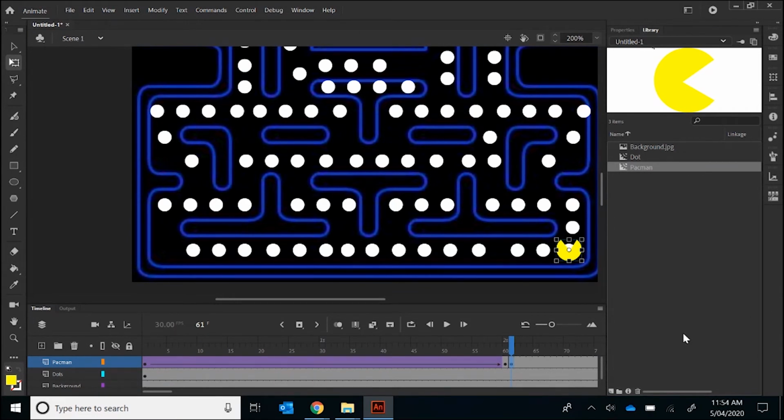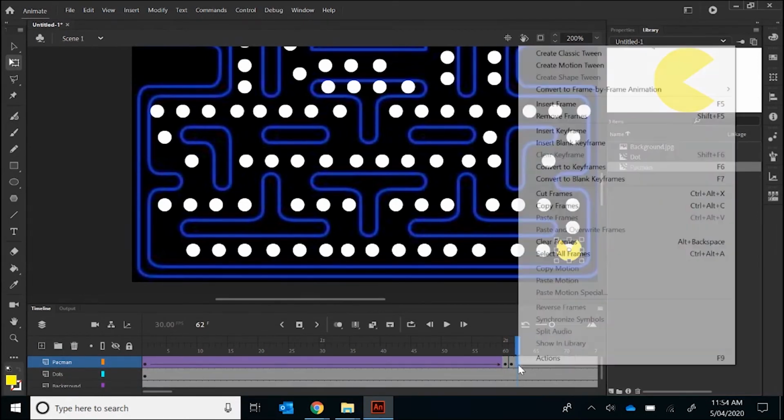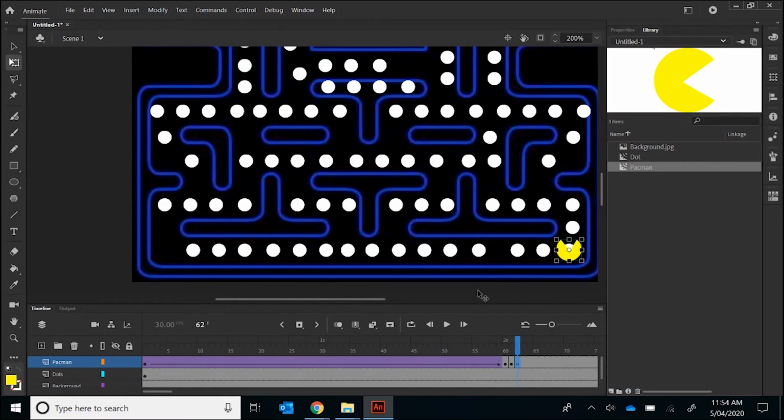Then, as I said before, we can't animate and turn at the same time. So we need to insert another keyframe. At this point, we are going to move Pac Man to the next section, which is 2 dots up. Now, it took us 60 frames to go left to right. This is where it becomes a bit of an art. We're going to say it takes 15 frames to get to this dot here. You can play around with this to see how smooth it looks.